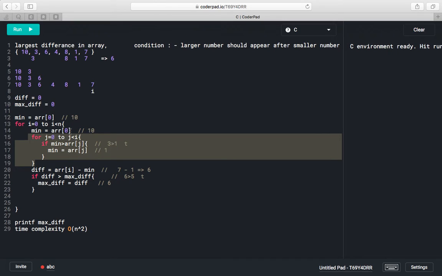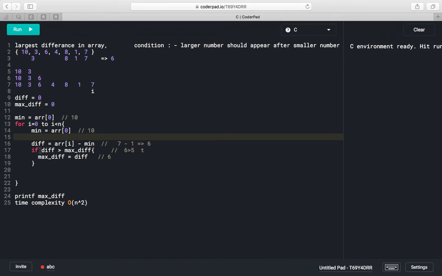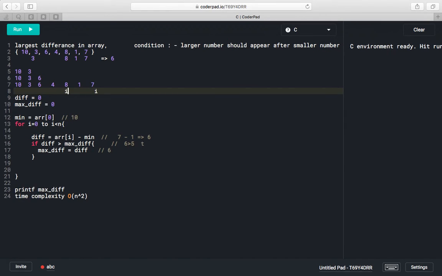We can have one condition here instead of this for loop. Initially, at line number 1, we will have array of 0 as the minimum number, it will be 10. Suppose I was here, for this one we will have the minimum number as 3.